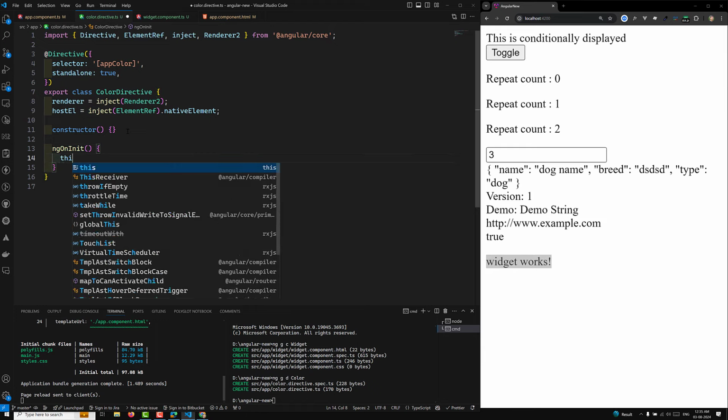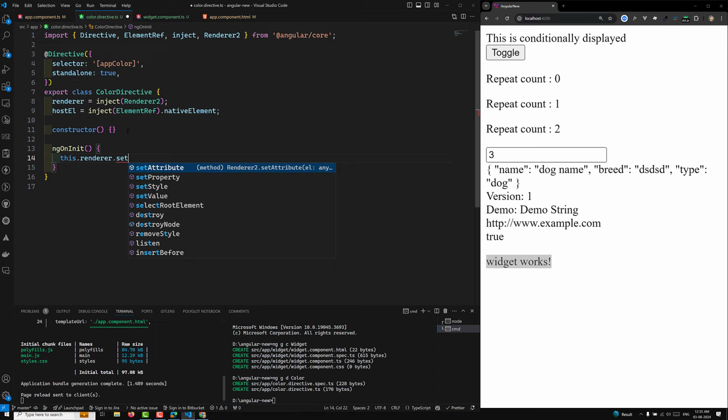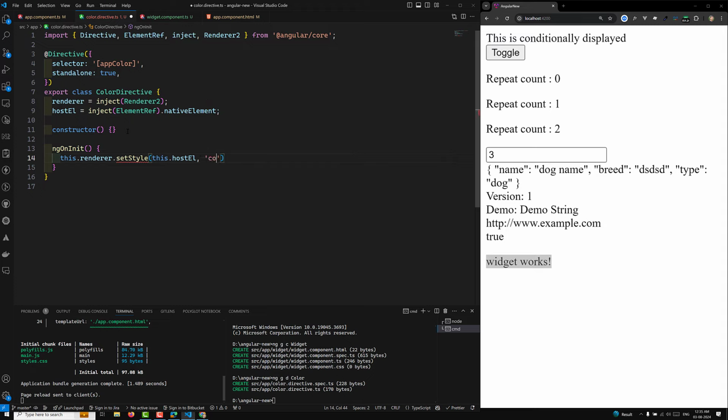In this ngOnInit I will apply this.renderer.setStyle. I will use setStyle and apply it to the host element, this.hostElement, and I will apply color of, let's say, red.